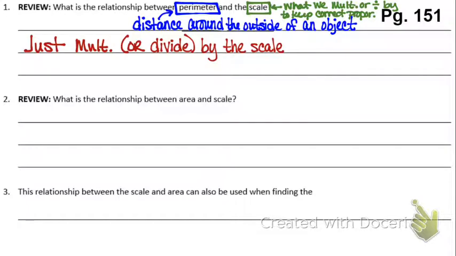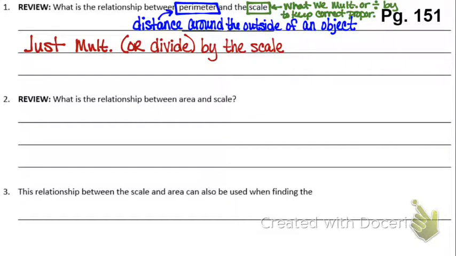I've been using a lot of examples here of times that we have something that's actually big in real life, and we need to shrink it down to fit on a piece of paper, like a map or floor plans. There are other times that we go the other way around. Have you guys ever had to draw a model of a cell, like in a science class? Are cells really as big as you draw them? No. We make it much bigger so that we can identify all these different pieces and we can actually see it.